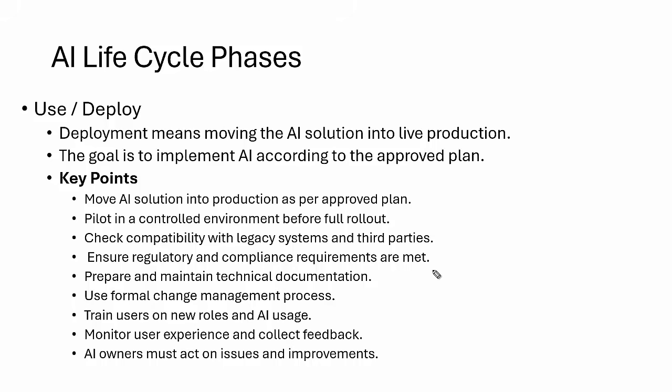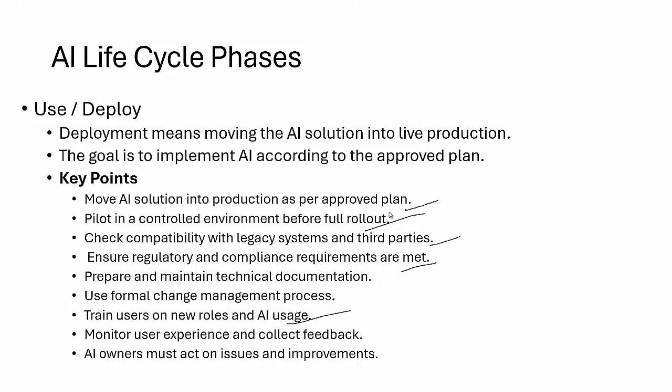Once testing is done successfully, now it's time to move the model into production. We move the AI solution as per the approved plan, pilot in the controlled environment, check regulatory compliance, and check compatibility. The biggest concern is that compatibility has to be checked. Train the users on new roles and monitor the user experience and everything. Now we have deployed that model.